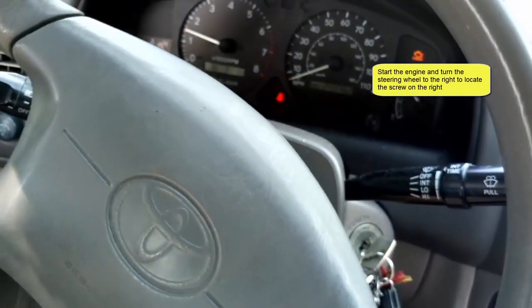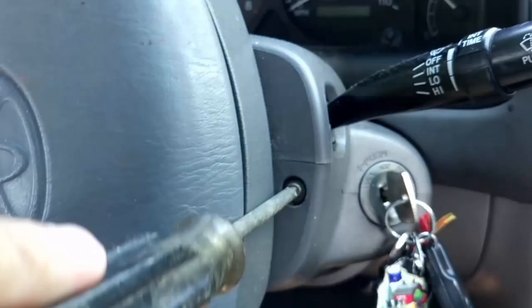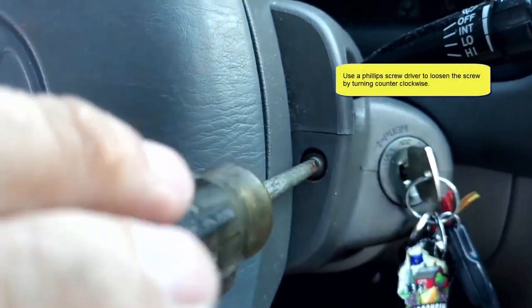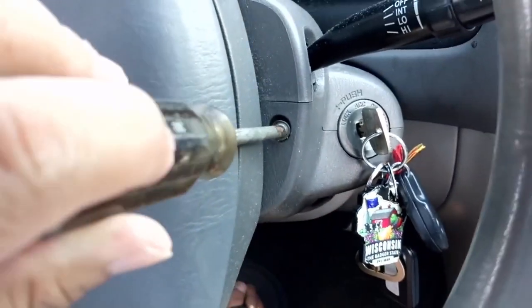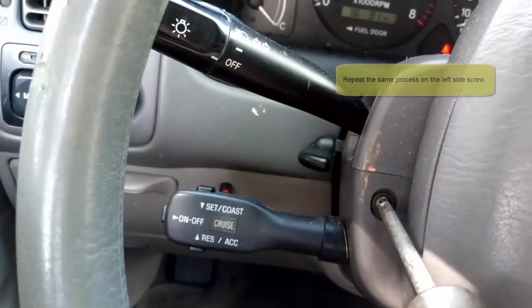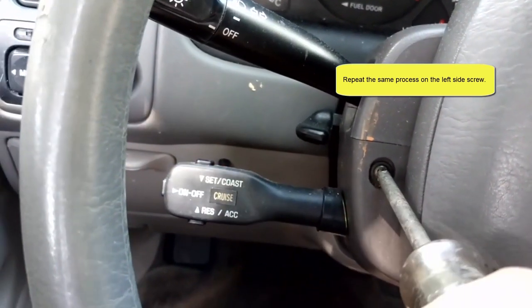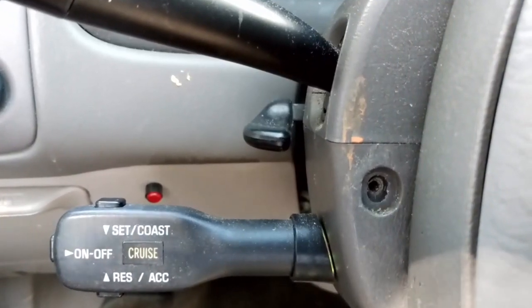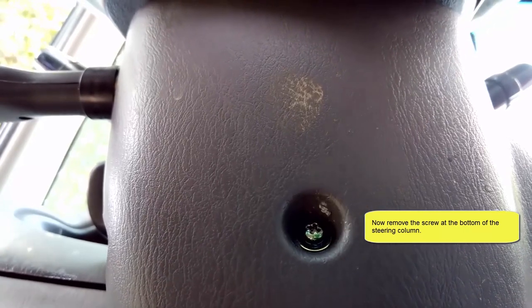Start the engine and turn the steering wheel to the right to locate the screw on the right of the steering column. Now let's use a Phillips screwdriver to loosen the screw on the right, and then do the same thing on the left. Once you're finished with these two screws, you can move down and remove the third screw at the bottom of the steering wheel column.